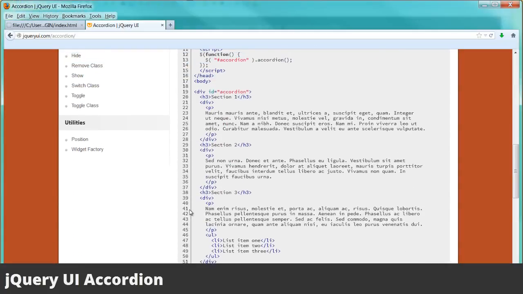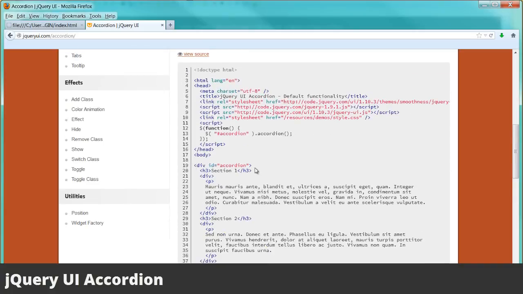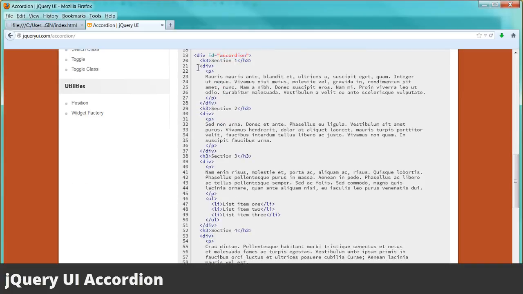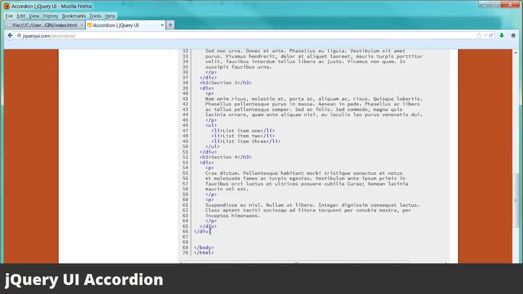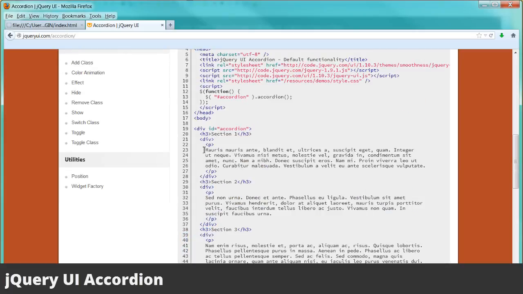The second thing that's important, like I said before, is the pattern that you need to follow with the HTML. So the pattern for this particular widget is a parent element that's going to be a div tag with an ID of accordion. Underneath that parent element, as you'll see, there'll be an open tag and a close tag surrounding all of this. That's going to be our accordion. And beneath that parent is going to be a header tag. In this case, it will need to be an h3 tag followed by a div. So h3 div, h3 div.